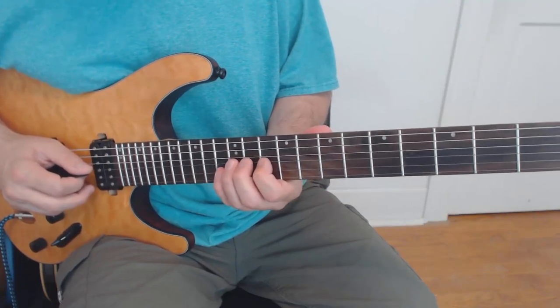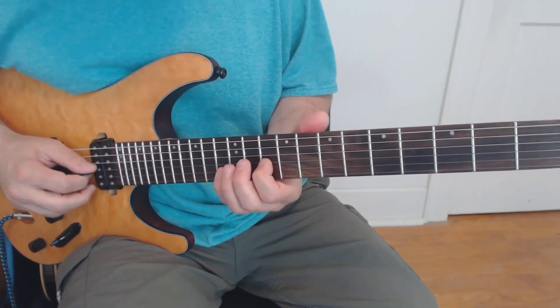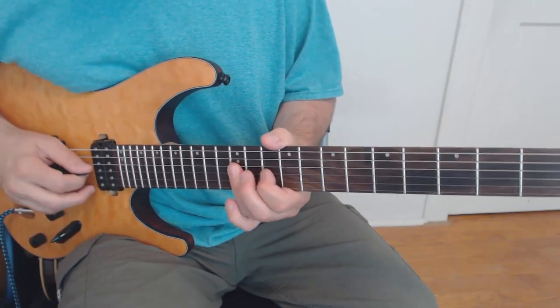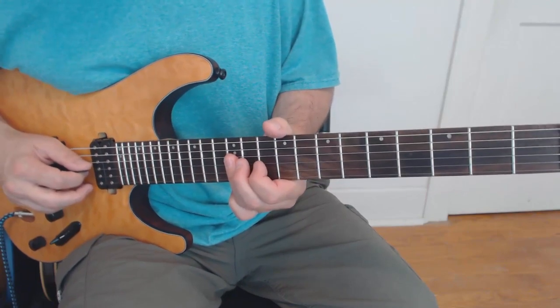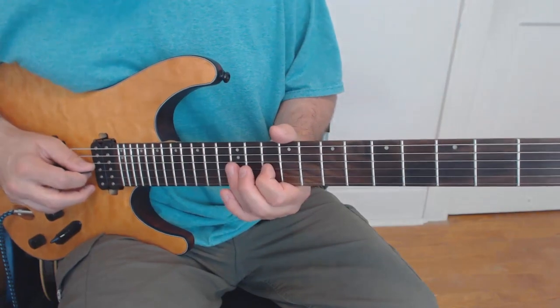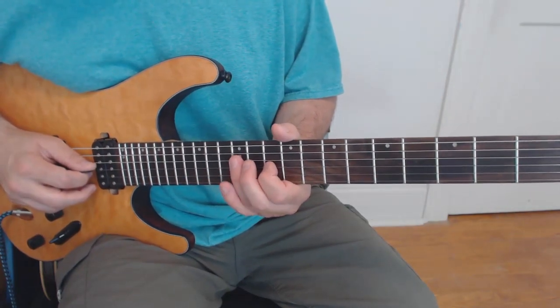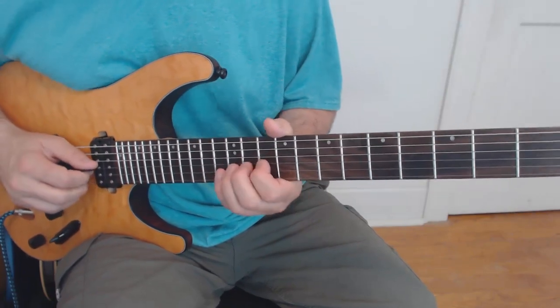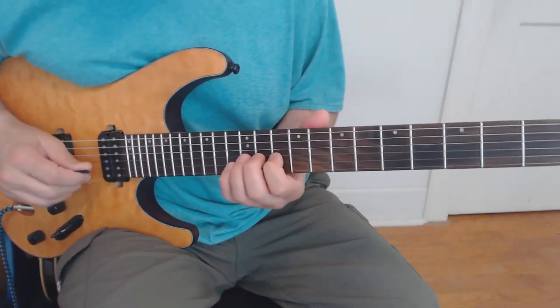And now we're playing our standard blues lick again. 10th on the 3rd to the 12th on the 4th. Back up to the 12th on the 3rd. 10th on the 3rd, and 12th on the 4th. And lots of vibrato. Let's play what we've got up to that point, okay?